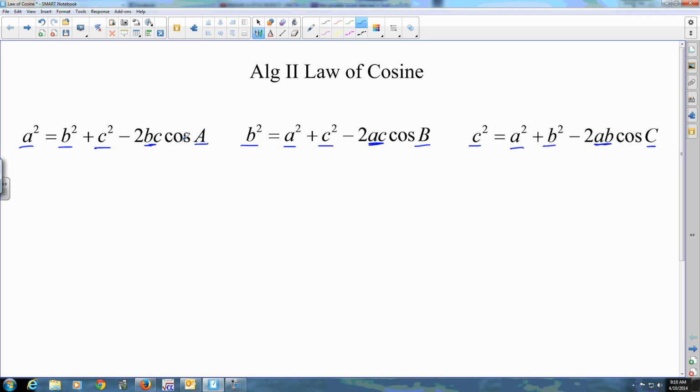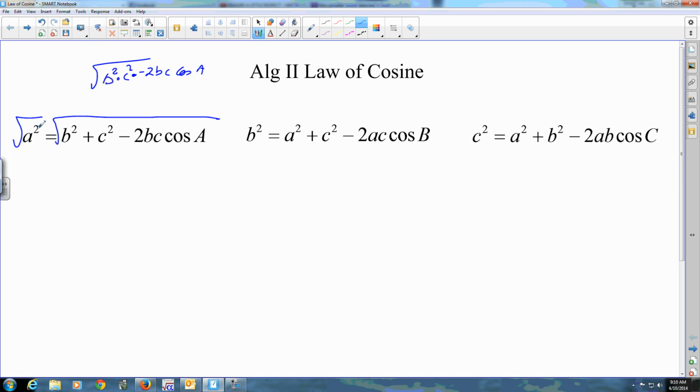If you want to solve for one of the sides, if I want to solve for A, I would square root both sides. And before you guys get carried away, no, nothing will pull out. If you had B squared plus C squared minus 2BC cosine A, because this is all a product, I could pull the B and the C out. But because it's a sum or difference, I can't touch it. It's as good as it gets. So if you want to solve for A, you just square root both sides. If you want to solve for B, you just square root. Solve for C, you just square root.